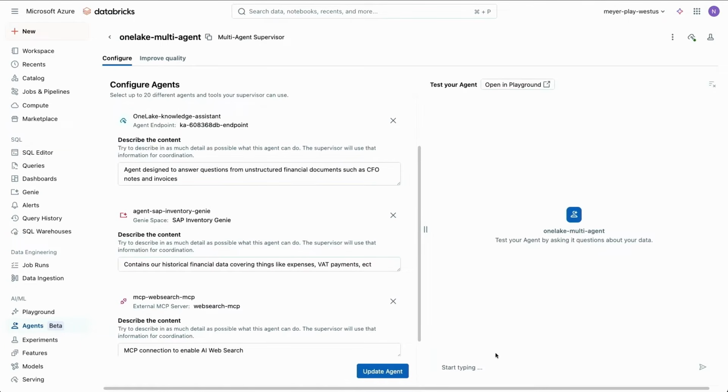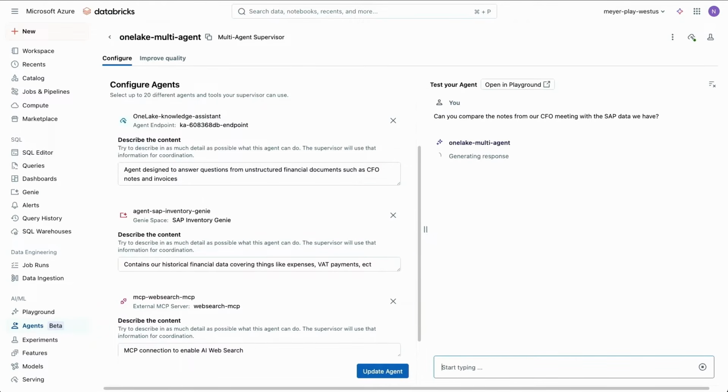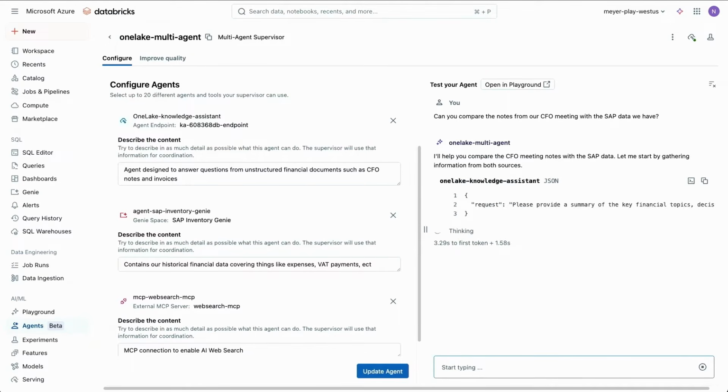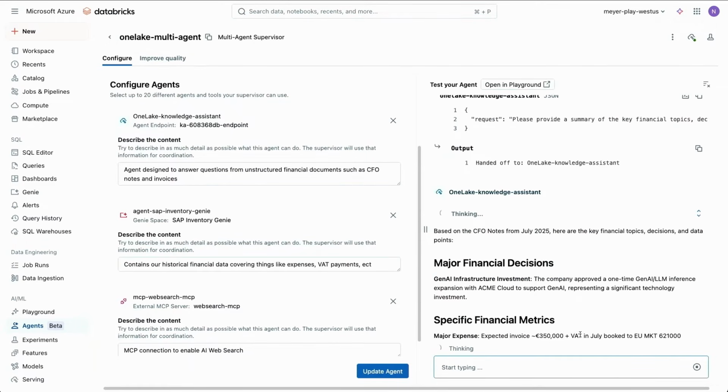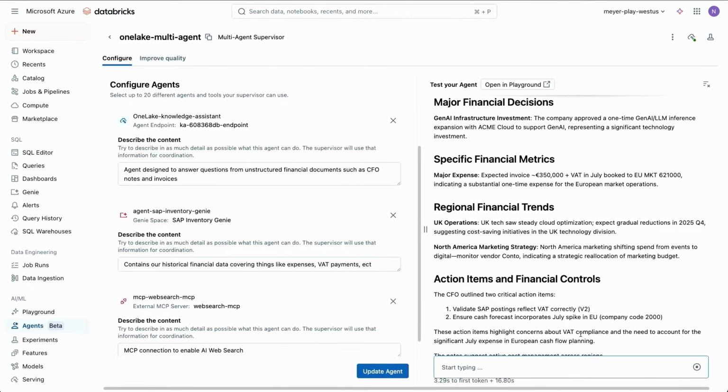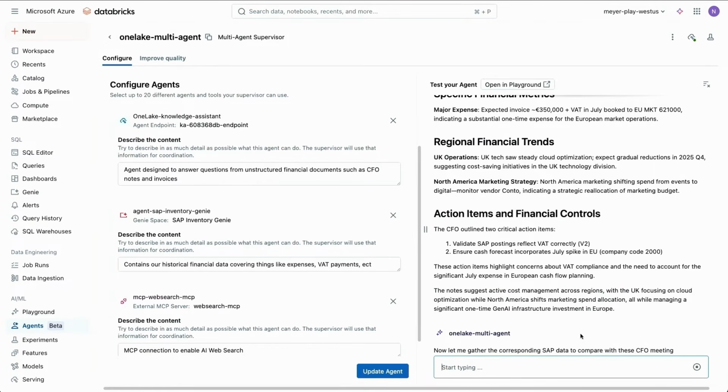So now you have an agent that can both interrogate the structured data, generating SQL queries for you automatically, and the unstructured data, and if there's something it doesn't know, it can go off and search the web for that information. So let's give it a try. We ask a question again in English, but now the multi-agent supervisor will figure out a strategy and see where it can best find this information out of these three agents that we've given it. You can see here the queries that it's going to make, so that we can debug them and make sure they're doing it the right way.